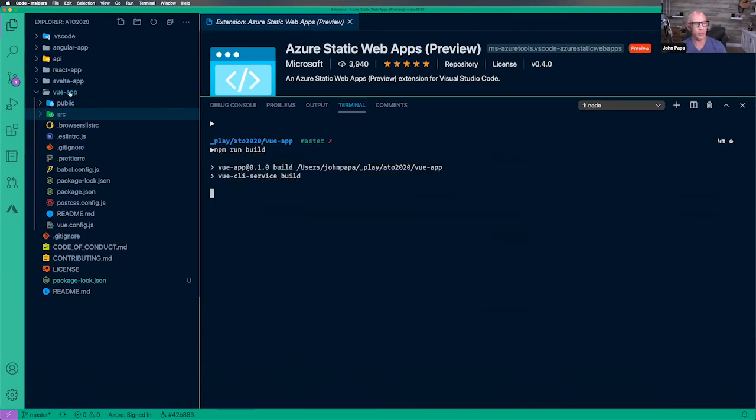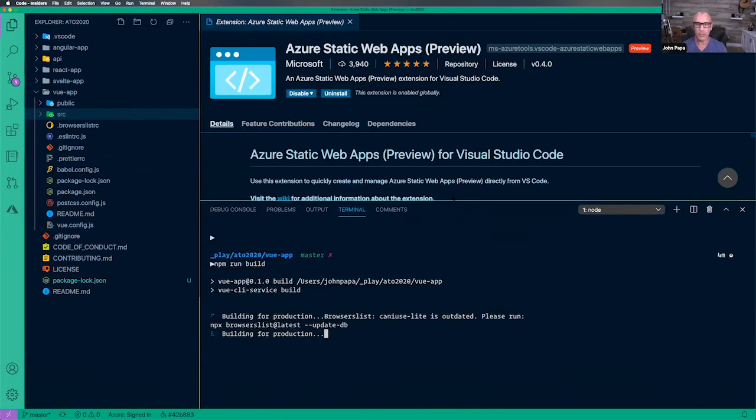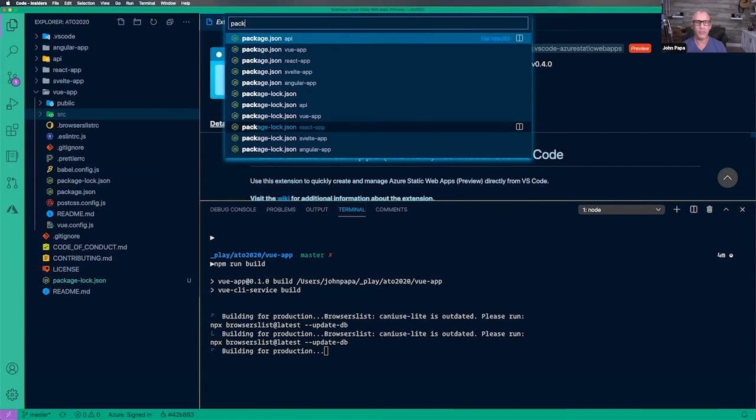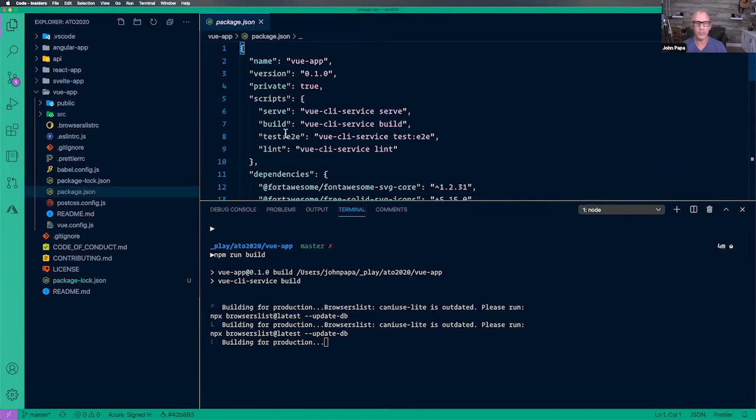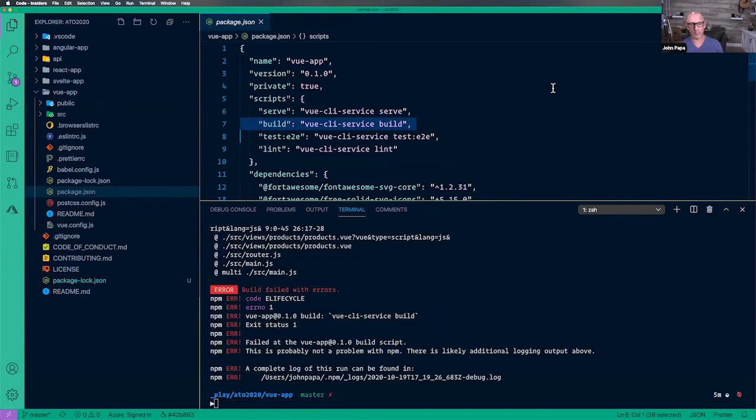And we should see a folder appear over here. I believe it's called dist for the Vue application. So once it's done, it'll pop it into that folder, and then we'll know what to type in when we go through that wizard once again. Now, if you're wondering how I know what npm run build is here, if I go into package.json for Vue, you'll see a script right there, which is the npm run scripts. So I'm just running that particular script that's right there.